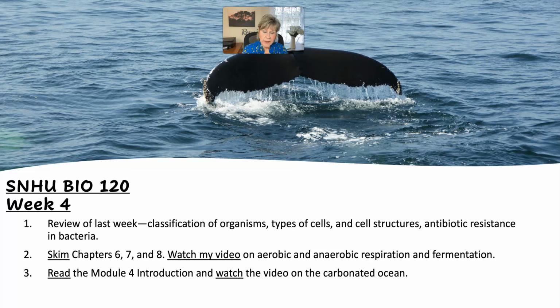Read the Module 4 introduction and watch the video on the carbonated ocean. One side effect, we could call it a side problem, of excessive carbon dioxide in the atmosphere is that the pH of the ocean is being lowered as we speak, and this is causing problems with organisms that live in the ocean.